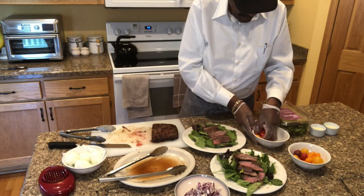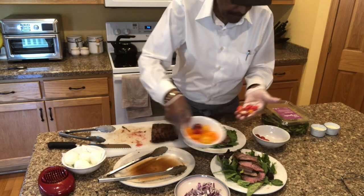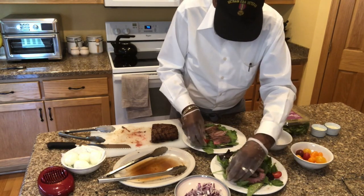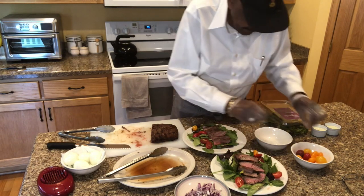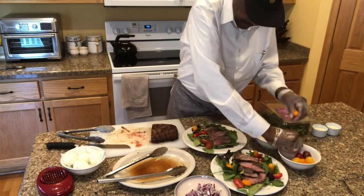So I have some beautiful tomatoes, a variety of tomatoes, if you will, different colors. They're beautiful. They're nice and sweet as well. I cut some of them in half. So we're just going to sprinkle some of those around each one of the salads here. So we're going to do that little number. And I think I'll drop some whole ones in here. So with some color. It's coming together real nice, guys.